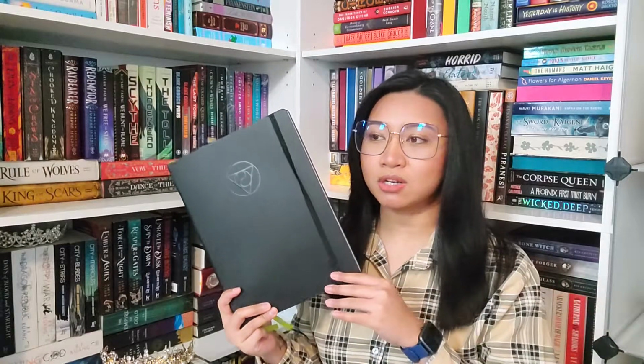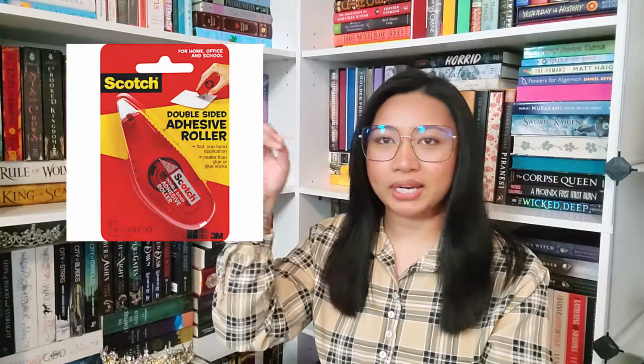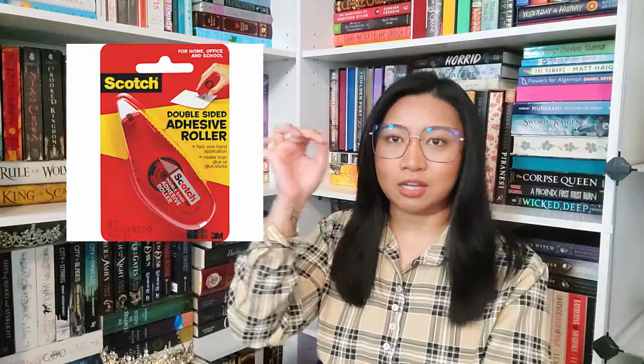Also on top of that, you can buy them markers, different pens, different tabbing things as well, or stickers for their journals if you know that they use it. Or you can buy one of those correction, what is it, whiteout type things, but it dispenses tape instead, so that they can use different pictures and put them on their journals. And then you can buy them a thermal printer as well.